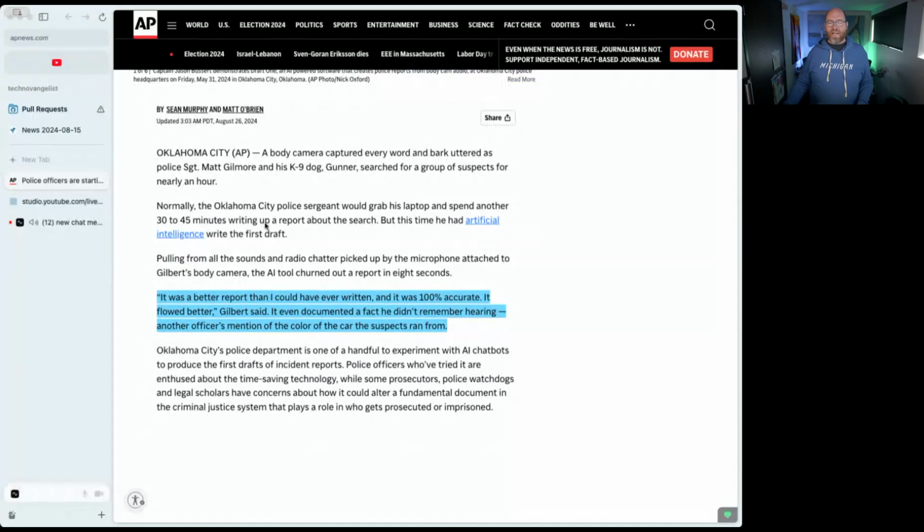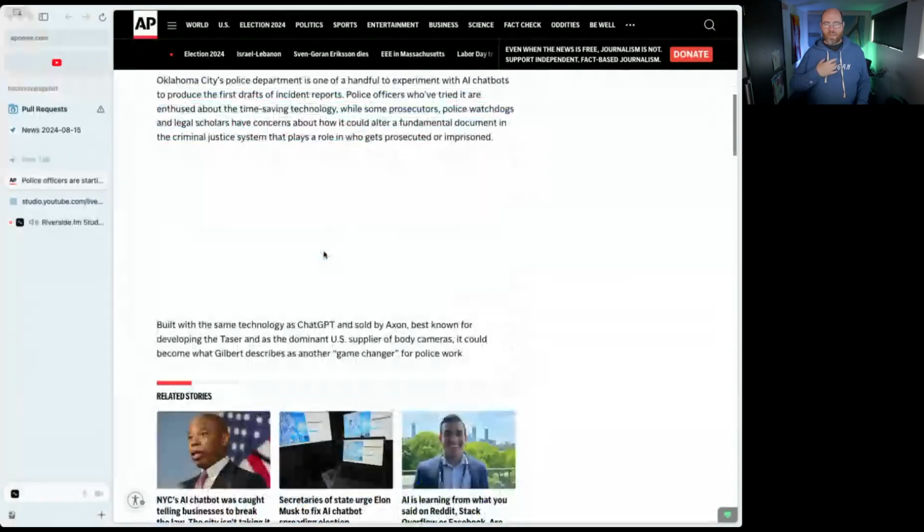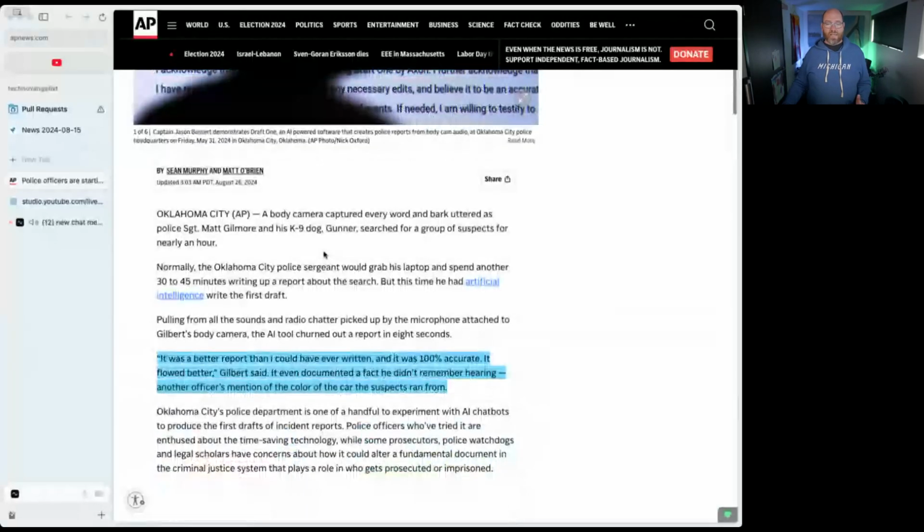So basically, Axon, I think it is, the guys that make a lot of the body-mounted cameras that police are wearing, because it seems like police keep doing really bad things, and they need to get recorded to prove that they really did those bad things.